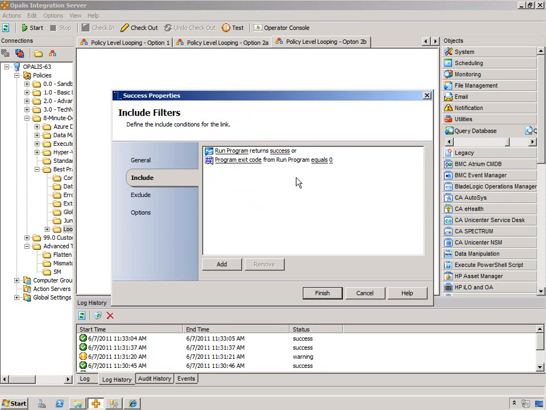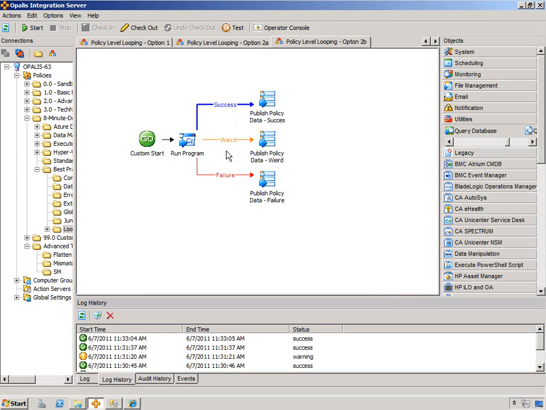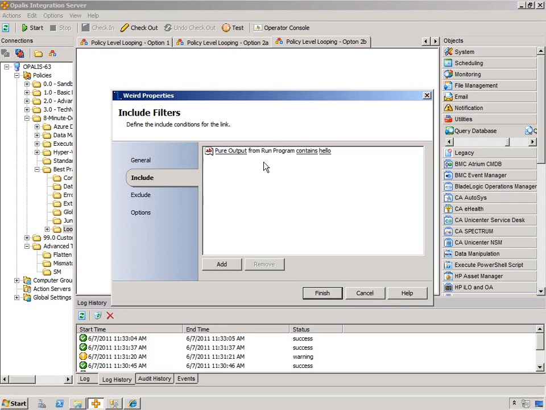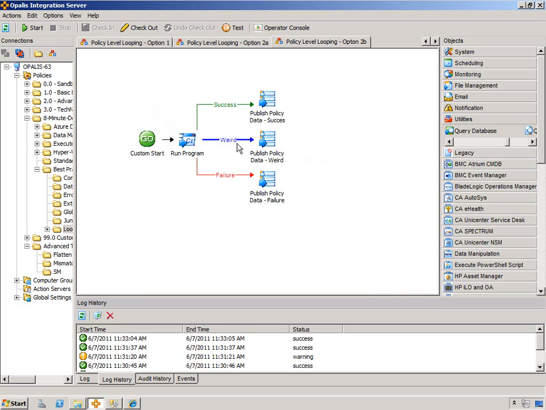So we can have a success, and when you define what success is, whether in the links, failure, or maybe it's something weird or something specific to your use case where the pure output contains hello, that's neither success or failure, that's something else entirely.